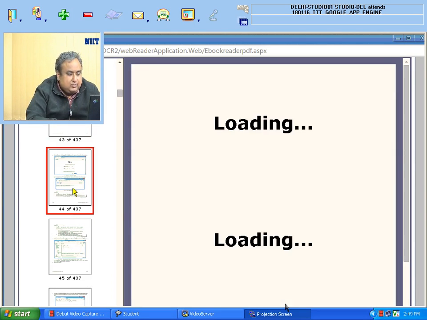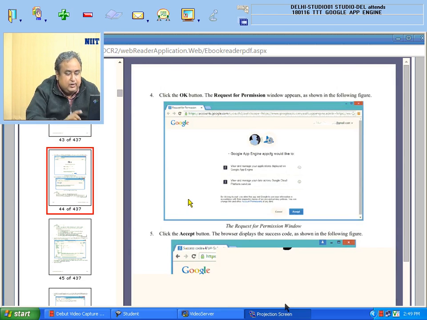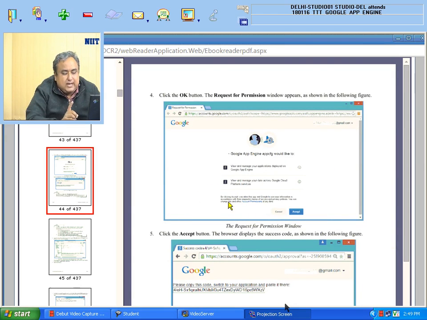Then you can go back to deploying it. When you're deploying it, first time it may ask you to accept terms and conditions, and also give you some kind of a message which is this kind of a code. This code you have to put in Eclipse. I will show you this. Give me a minute.